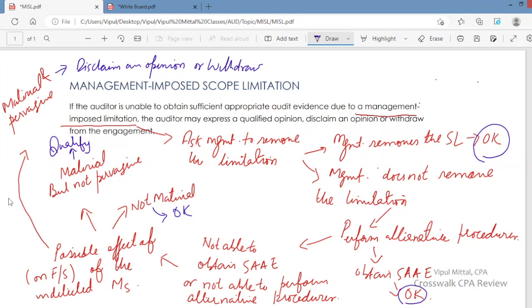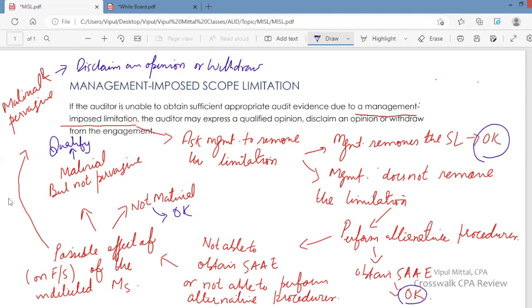So if it is not material, it is okay because the possible effect of undetected misstatement is not material. No impact on the opinion as such. But if the possible effect is material but not pervasive, then you qualify your opinion. If it is material and pervasive, then you disclaim an opinion or withdraw from the engagement. You prefer to withdraw.